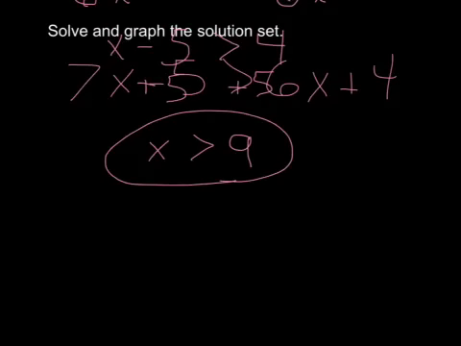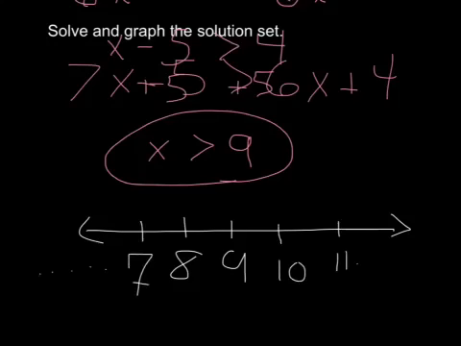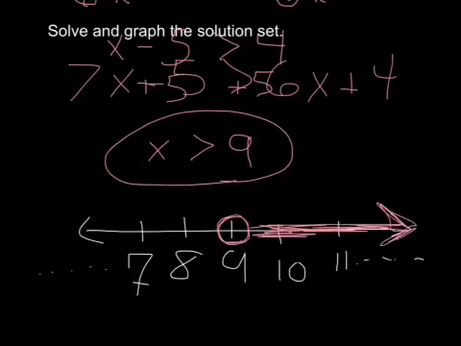Alright, so if we wanted to graph our solution set, we can do that right on a number line. I'm just going to put my 9 in the middle here, so we know to the left would be 8, 7, and all the smaller numbers. To the right would be 10, 11, etc., etc. We're not going to be including 9, so we're going to have an open dot. We're not going to shade it because it's not greater than or equal to, it's just greater than. And since we have greater than, we want to shade all the numbers that are going to be bigger, which are going to be the numbers to the right. And we have our graph.